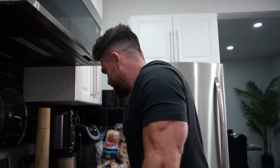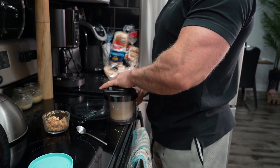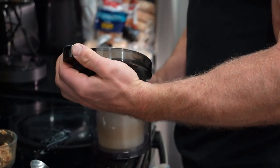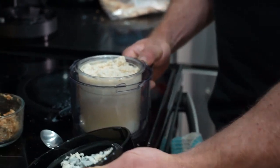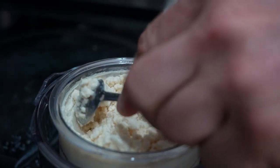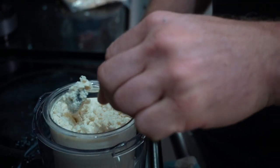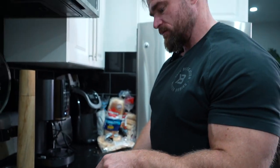Re-spin. Let's see what we got. Oh, still kind of crumbly. I think you gotta add some liquid to it. See, it's soft though. It looks like Dippin' Dots. It almost looks like protein powder again. I think you gotta add some liquid.